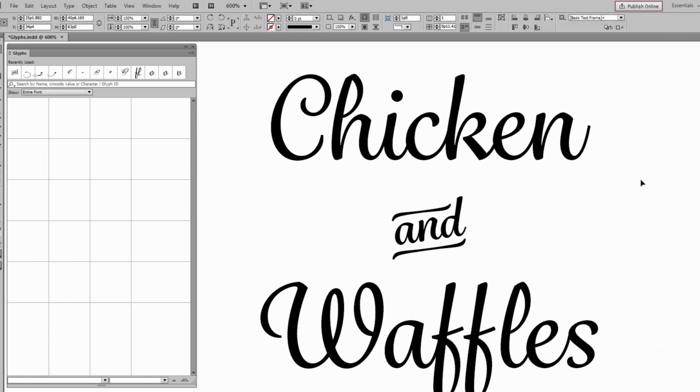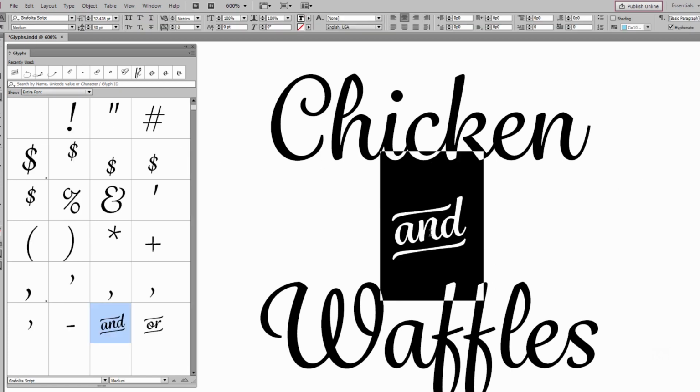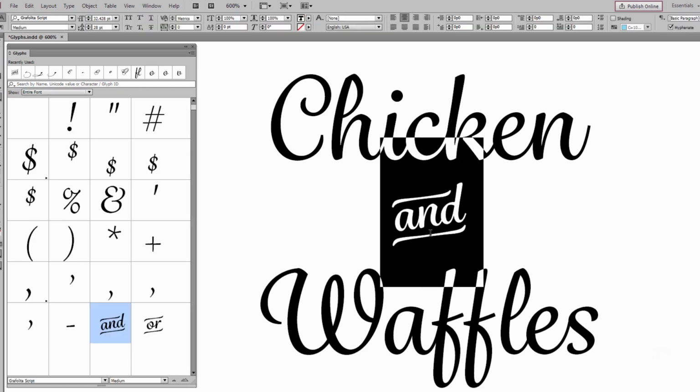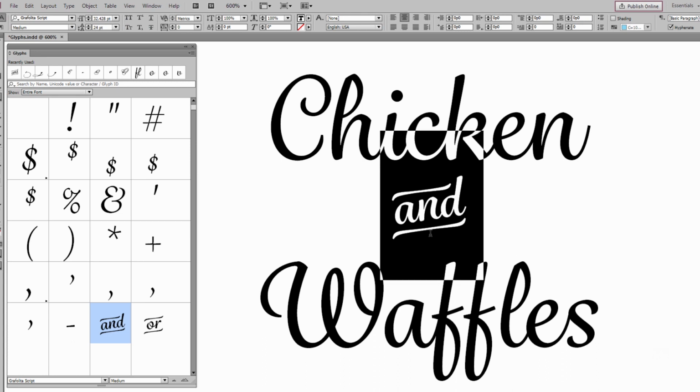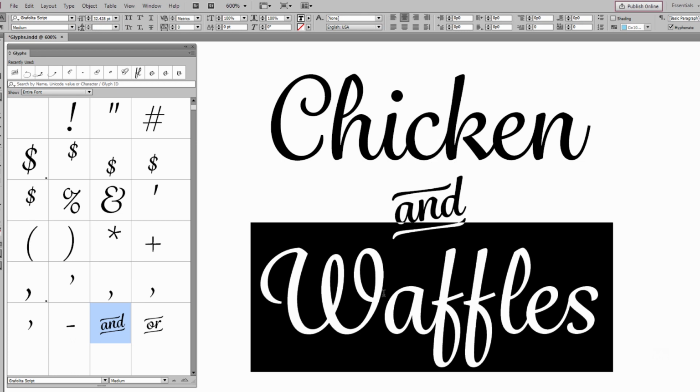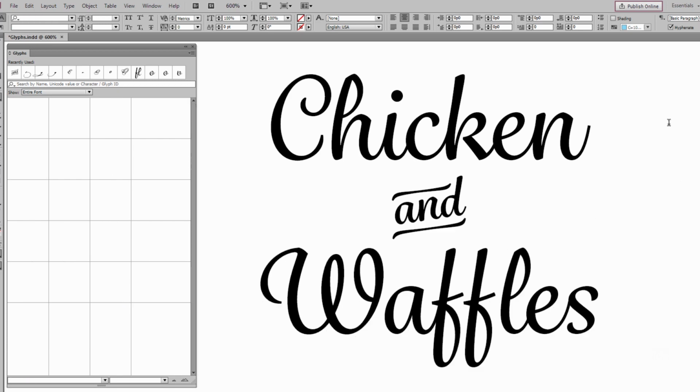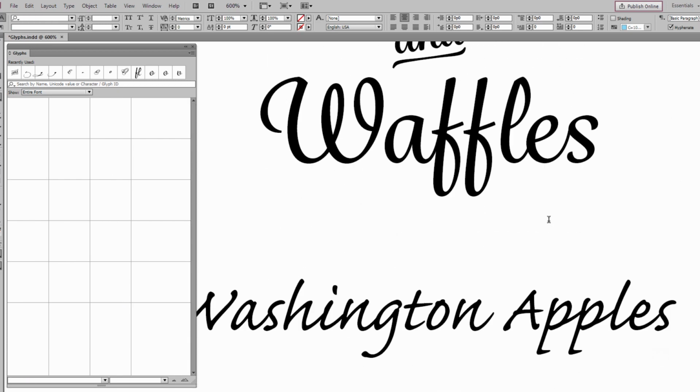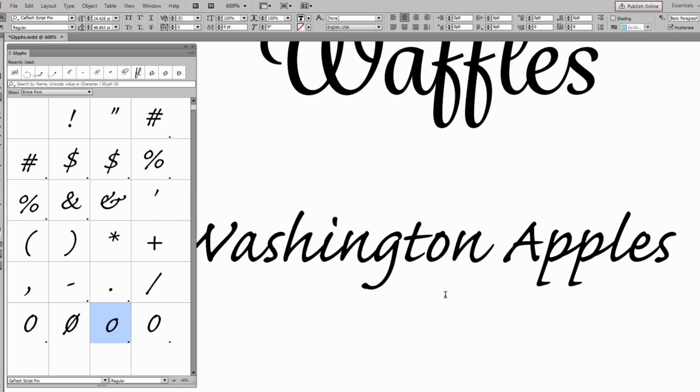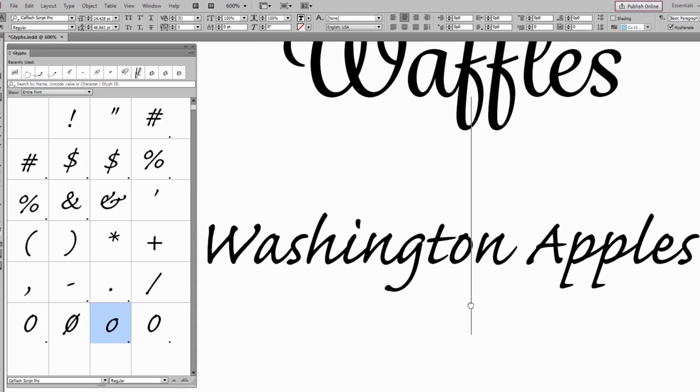That looks way cooler, and I'll select that and I'm using the Alt key, the Option key on Mac, and the up and down arrow to change the overall leading for that there. Look at that. That looks much, much better. Very stylistic.